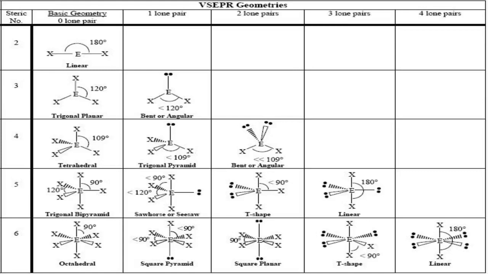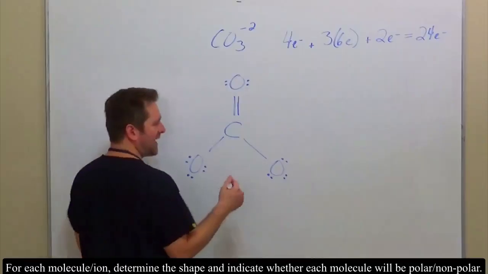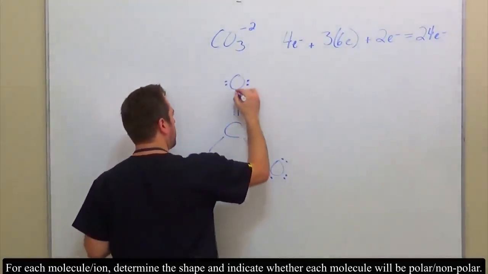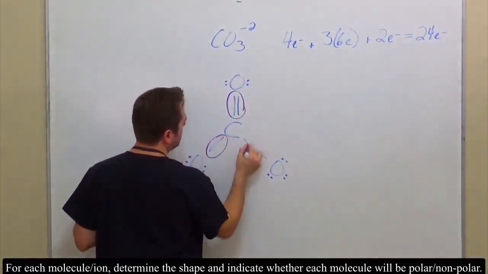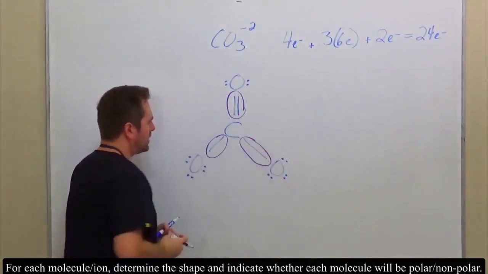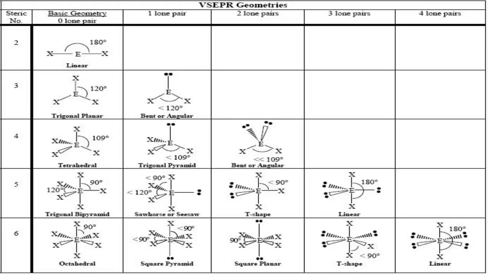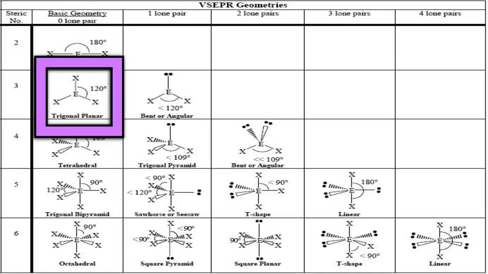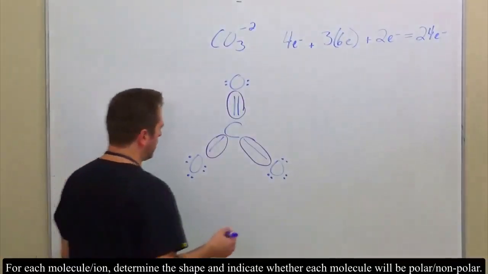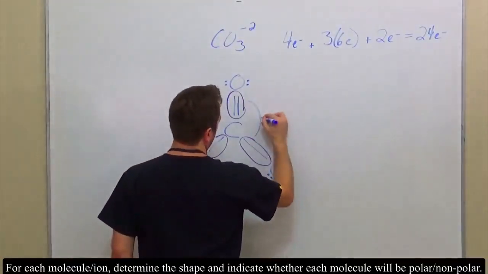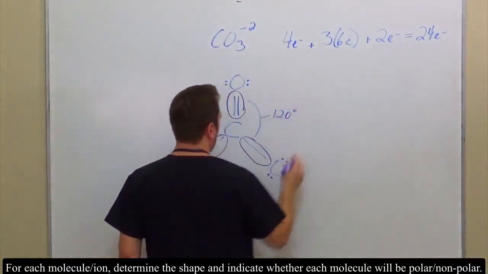Now, let's go to our table and apply the steric number to our molecule here. Remember what I said, double and triple bonds, they count as one steric number. So this is 1, and then here is 2, and here is 3. So go to 3. Were there any lone pairs on our carbon? No, there were not. So the shape that's to the right, this is the exact shape. It's trigonal planar. Notice the angle between the bonds should be about 120 degrees. So, about 120 degrees. All right.